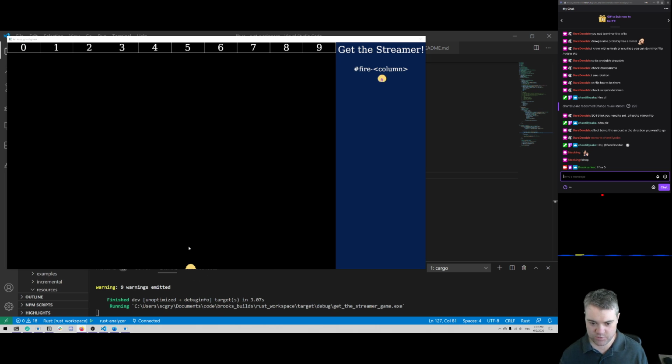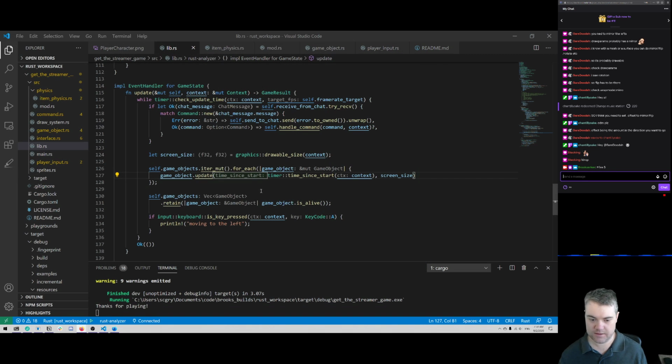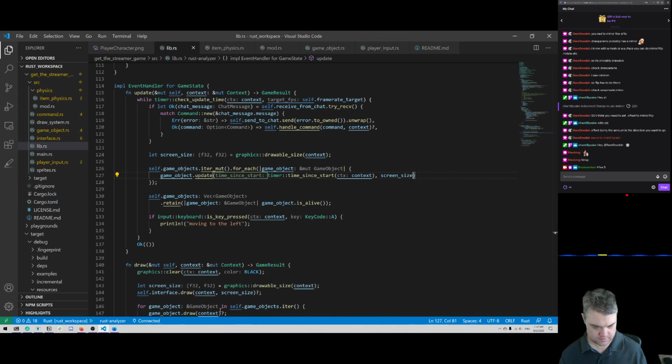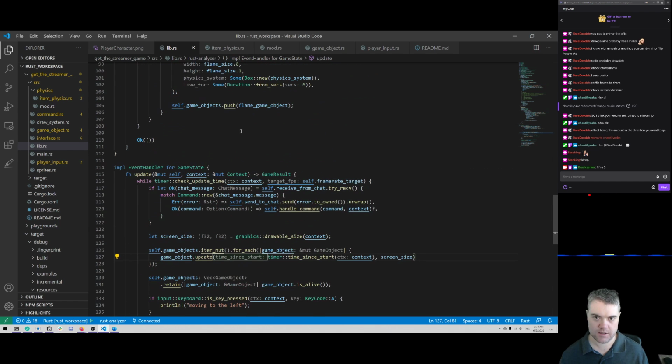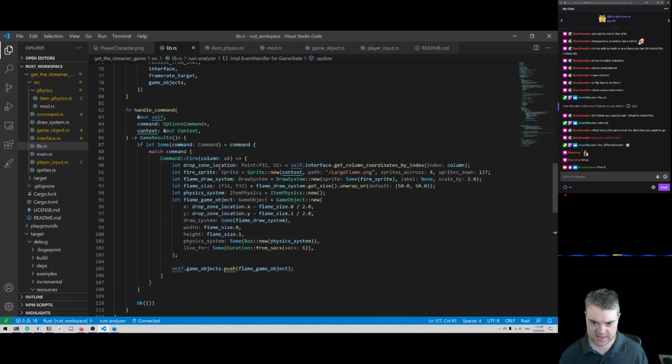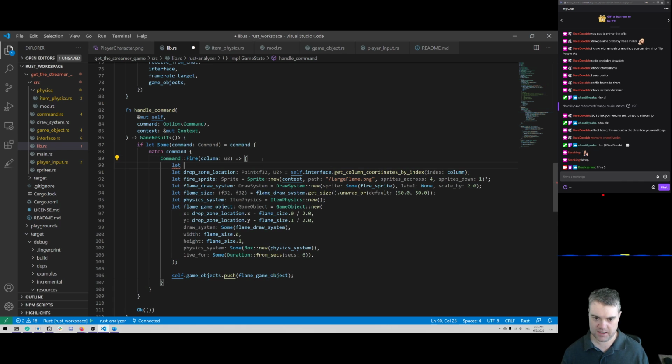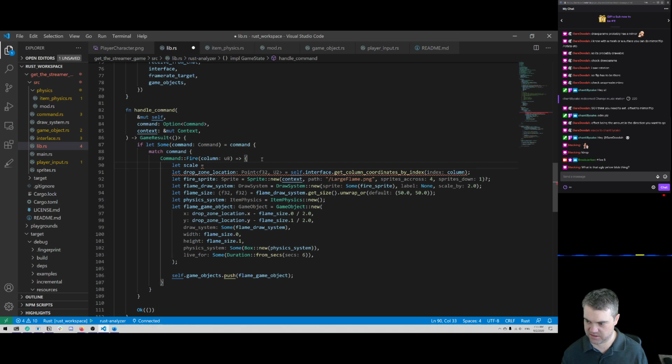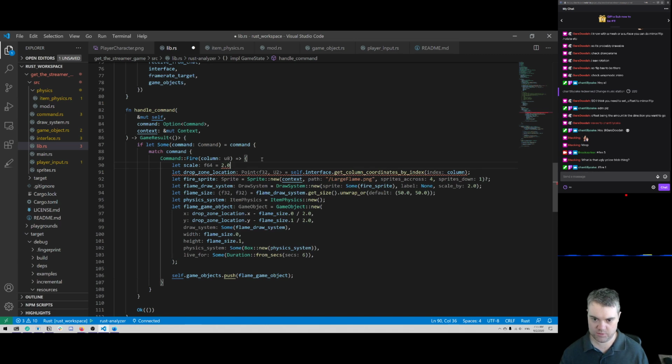That needs to change. We can figure that out pretty easily. See, where are we creating this? Let's create our let scale equals 2.0.